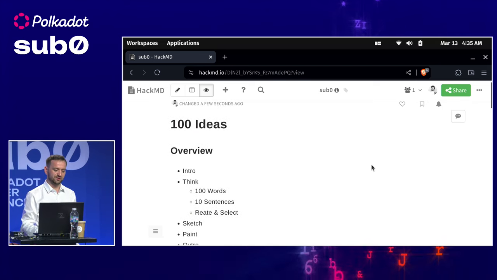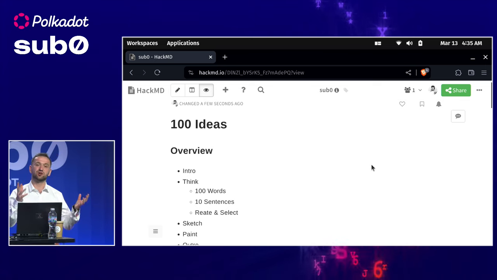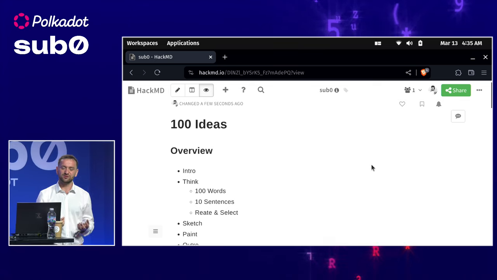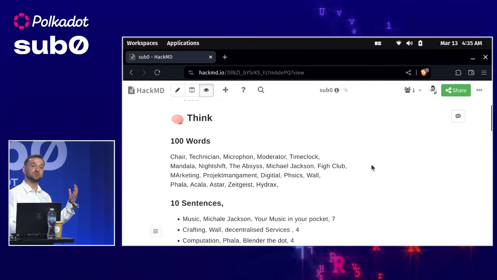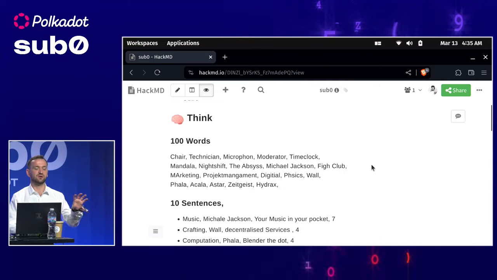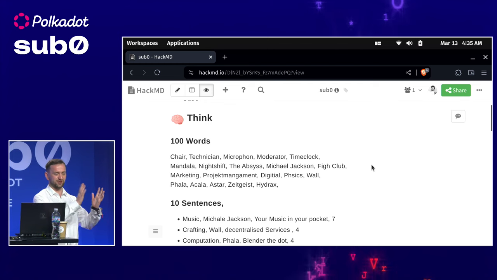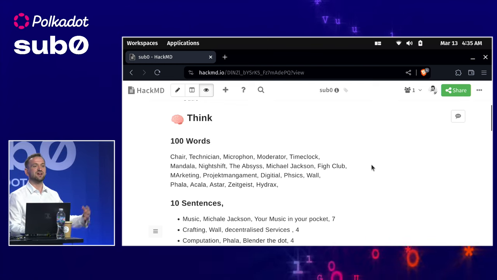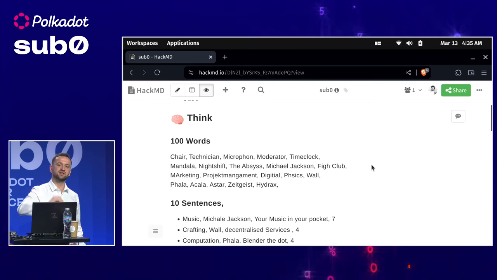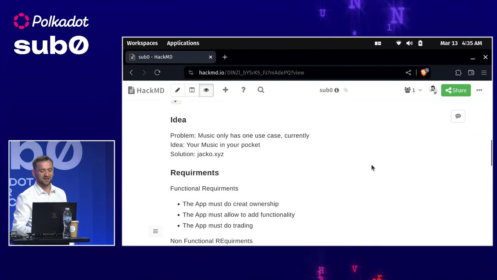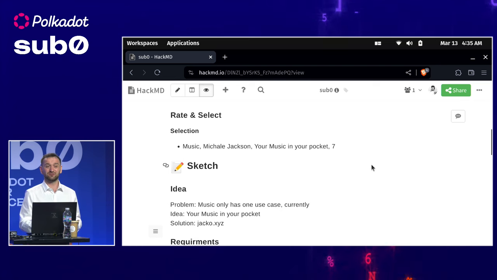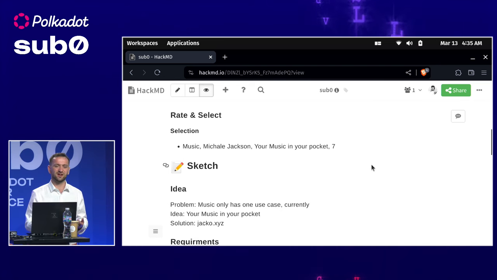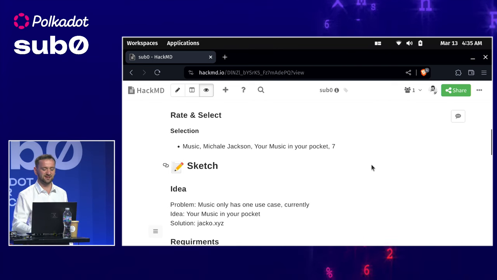Basically, we just looked through what we did so far. Currently, the topic is how to work with ideas. First, how to generate ideas. We just take the most simple approach. We took 100 words, split them around in sentences. We took the sentence, phrased it in different kinds of themes. And based on your theme, we created an idea, our billion-dollar startup idea. And then we rated and selected what we like the most. Do we like it this way? You can just go with your gut feeling. You are a human being. You are mostly the customer itself. So if you like it, most likely someone else likes it as well.